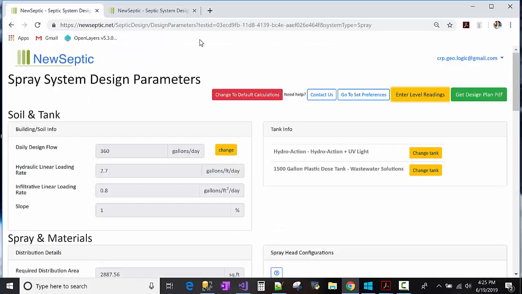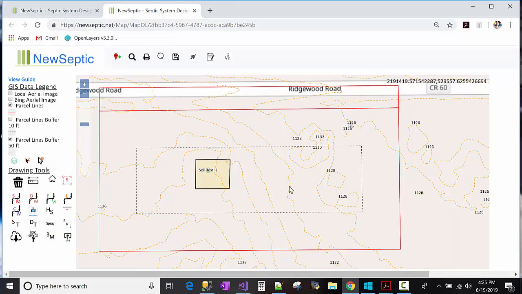So I'm going to close this for now. I'm going to go back to the map, and now I'm going to lay out a 32-foot spray radius. But first, before I do that, I want to use the measure tool. I'm going to click on that measure tool, come to the map, and draw from the corner of the house 50 foot. As I pull it over, it's showing me the measurement in feet. So it looks like it's approximately 50 foot.